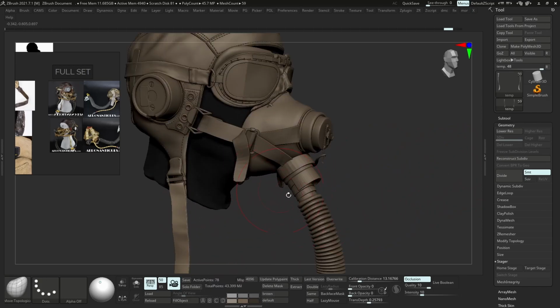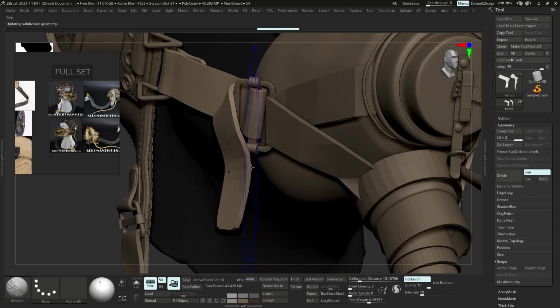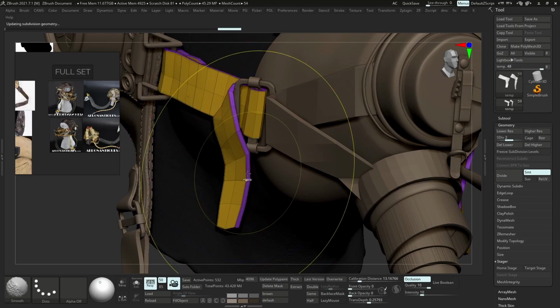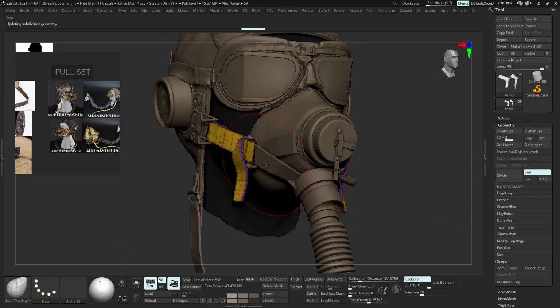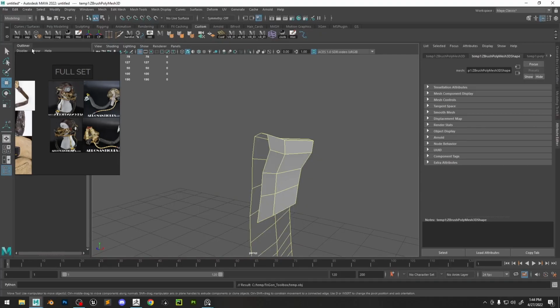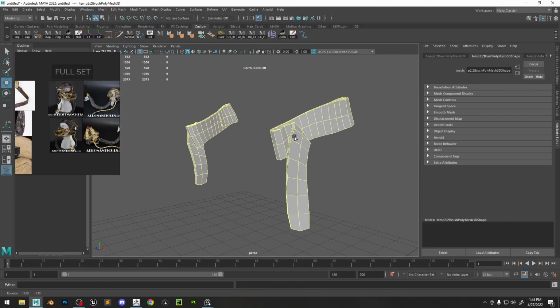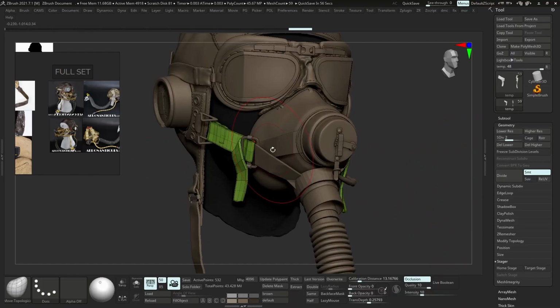We don't need symmetry on this. I think we'll export the second subdivision. Let's take a look. Yeah, that's a good subdivision to work with.